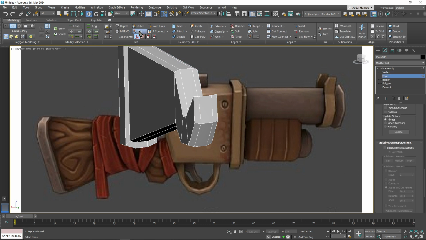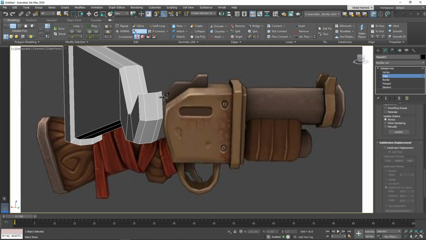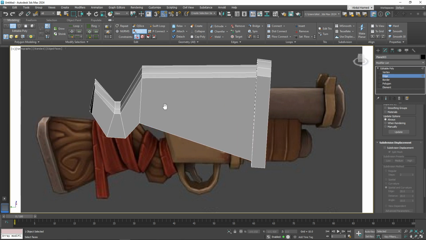So we use the cut tool, and now we can draw it in.